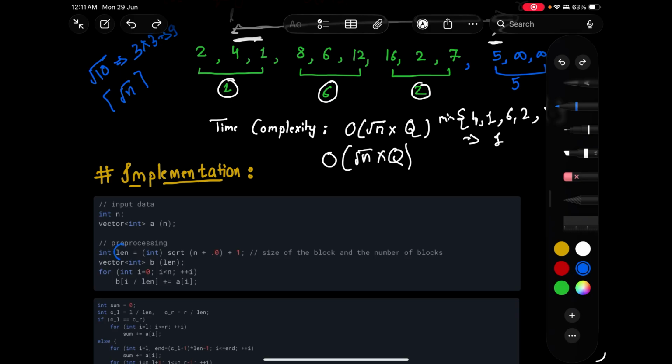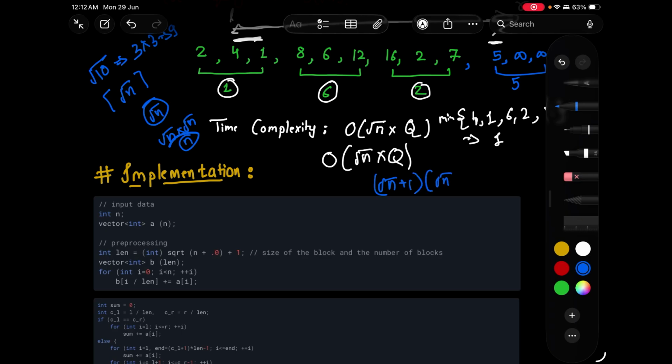So this would be the length of each block, and then we saw that root n would be the maximum number of blocks that we would need, because root n is the number of blocks, and each block consists of root n size, so root n into root n gives us n. And just to be safe over here, we have done root n plus 1.